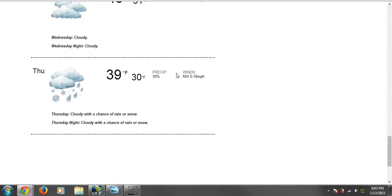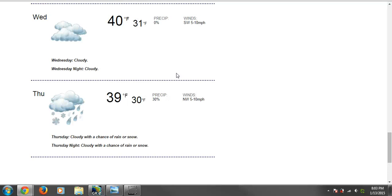The bigger storm starts to move in on Thursday night, really, and then into Friday. And again, will that be a rain or a snow type of setup? It is too early at this point to find out, folks. We'll just have to track that and see how it goes over the next 10 days. At least a more active pattern is starting to set up as we end the 10-day period.